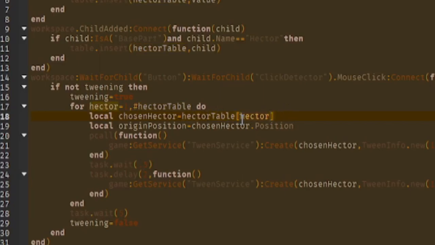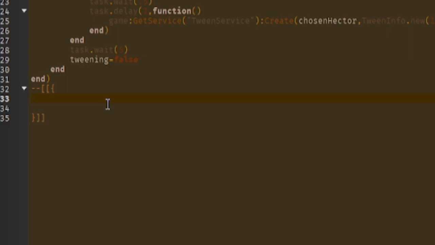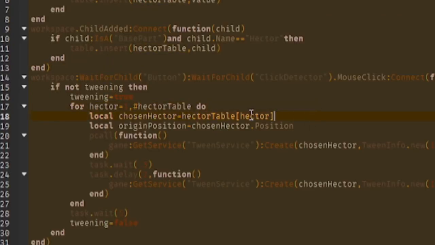When you put this for a table, it's going to go after the number. Here's how a table is going to be made, because Roblox Studio makes tables like that. So here's an example of what it'll look like. I'm pretty sure it's like that, right? I kind of forgot. Okay, yeah, this is more like it. It's something like that. Yeah, that's how a table works. You're going to put this, then it'll go after the Hector in that table based off of what index it's given. That took a while to explain, huh?